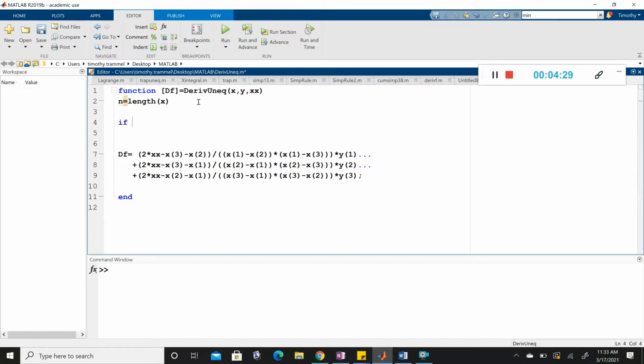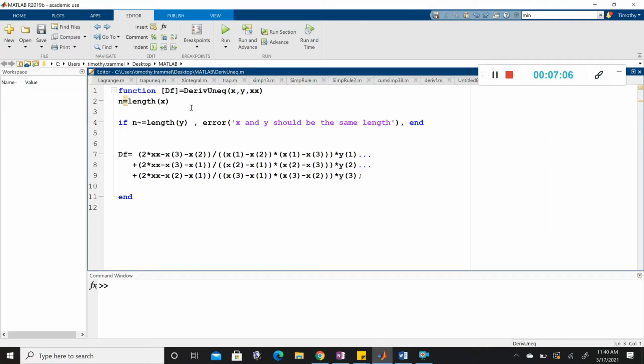So how about if the length of x, which is n, is not equal to the length of y, then we have a problem. Error: x and y should be the same length.